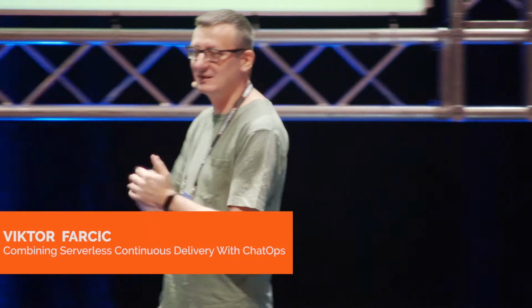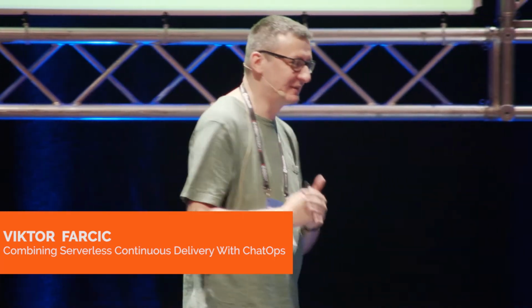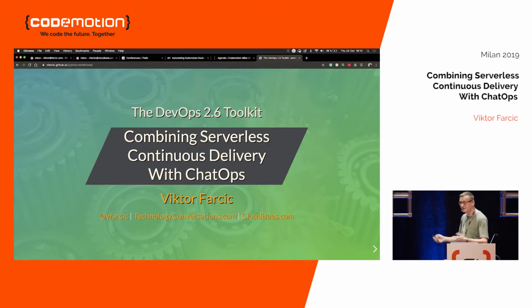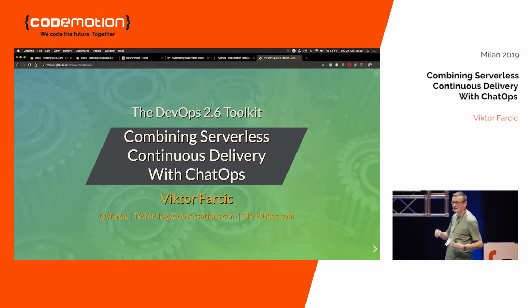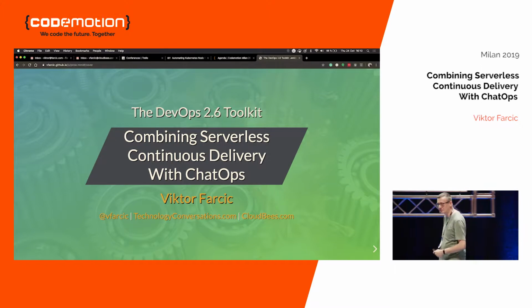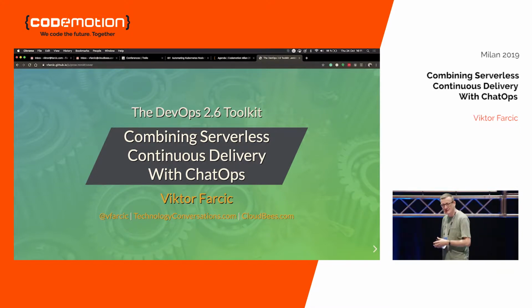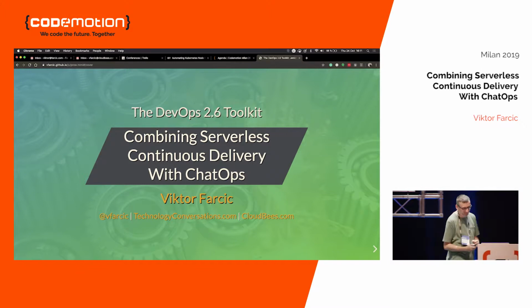So what we'll be speaking about for the next 45 minutes, something like that, is doing continuous delivery, doing it in a way that might be different than what you're used to. It will be serverless, even though probably not serverless in the way you perceive it. I'm going to show you quite a few things, but the most important part and focus is ChatOps. How can we combine continuous delivery with GitOps, ChatOps, and a few other principles?